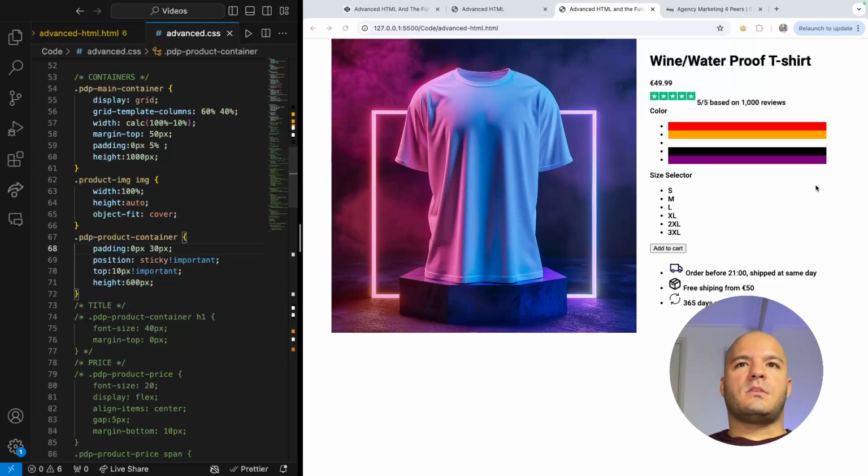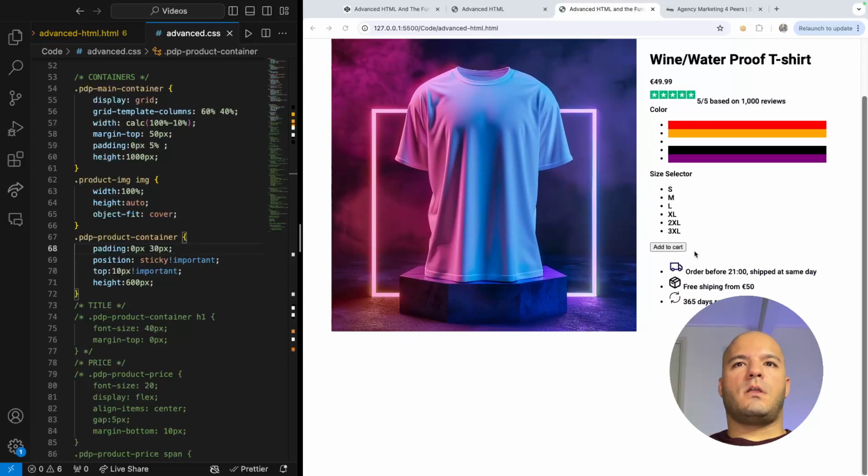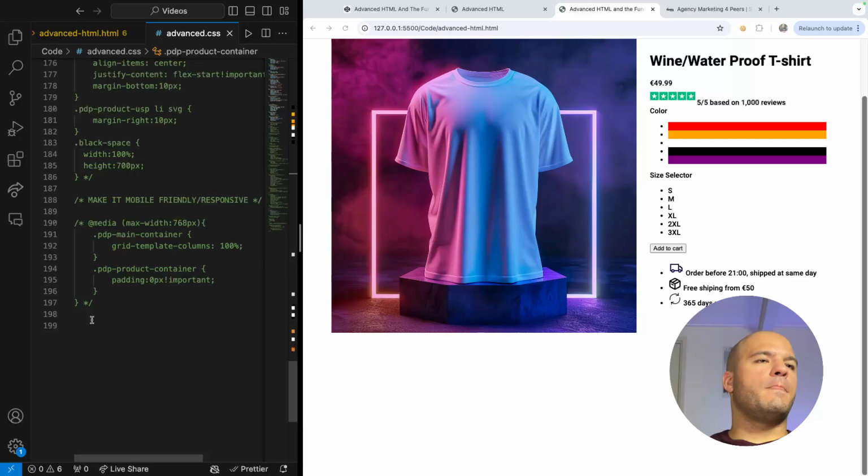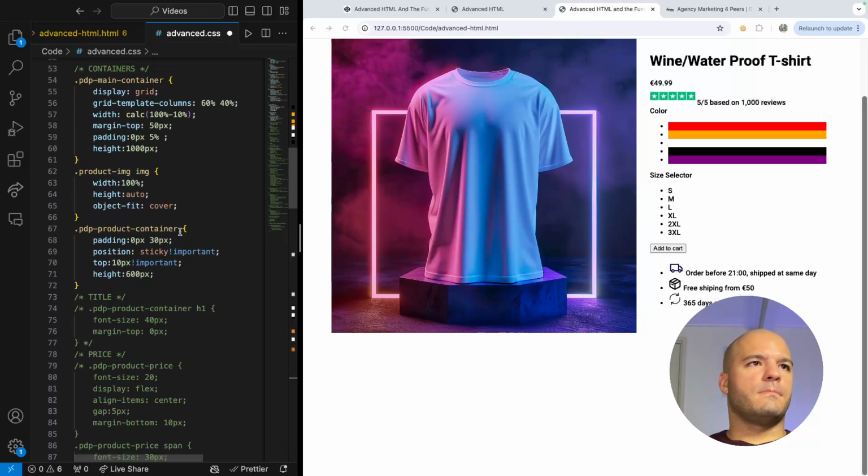And then I'm making it sticky, and you will see that right now you don't see that yet because I don't have that other element, but I think I could, okay, yeah, the black space, I can uncomment that. Oh well, that's not going to work for now, but let's wait. Later on you will see when I'm done with the whole thing.